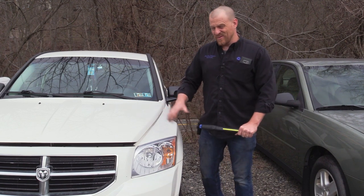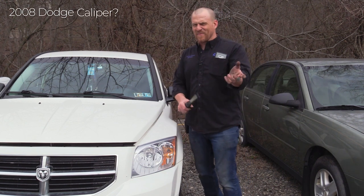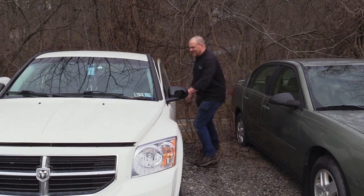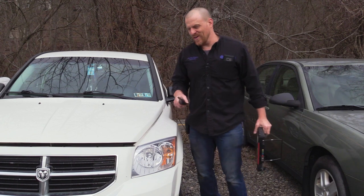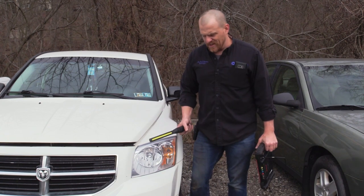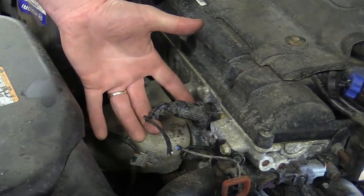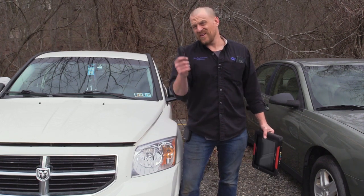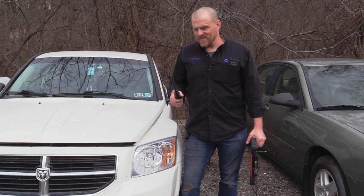We are working on, I think it's a 2008 Dodge Caliber. A little history on this car: I don't actually know the car itself, but I know the family because I just did a Hyundai for them last week here at Latour's Auto that had mouse damage. The wiring harnesses were chewed, and that was the fix. I did film it, but this is the same family.